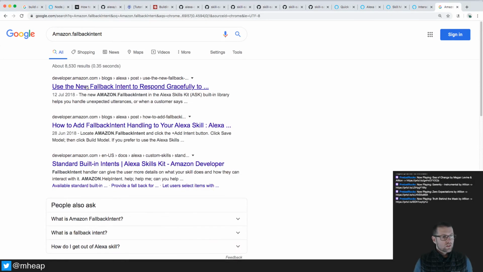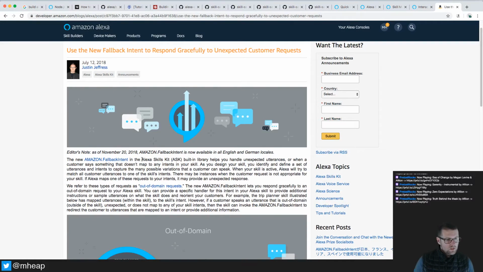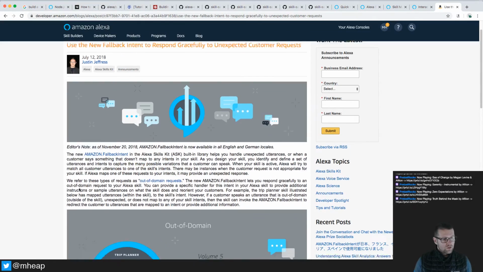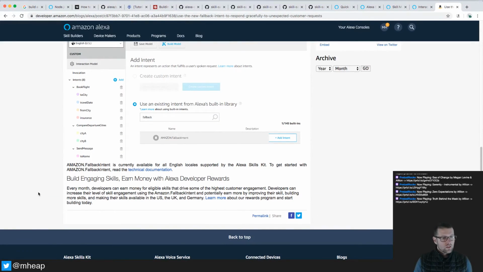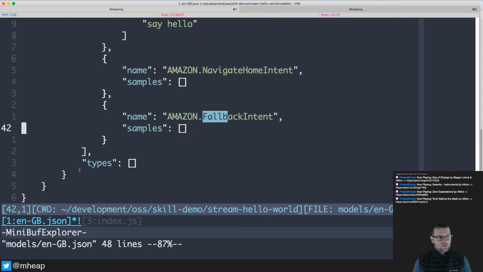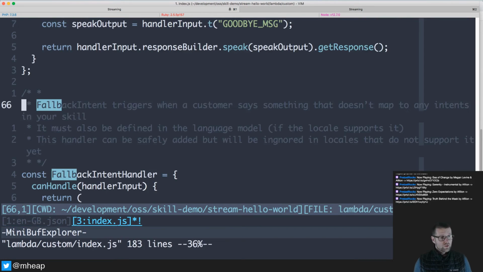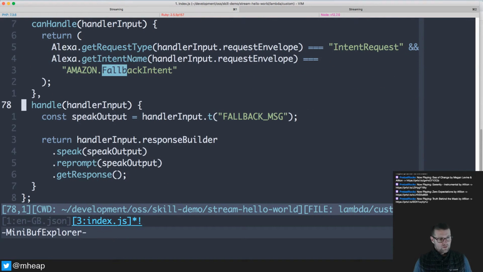How does this work? The out of domain requests respond gracefully. So should it just... Actually, what does it do? Fallback message.